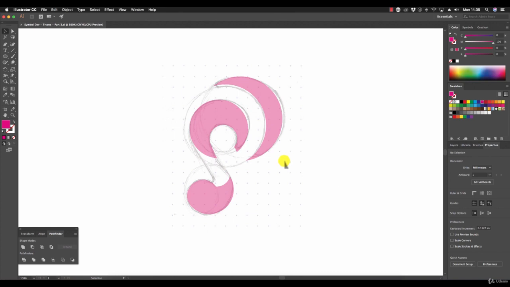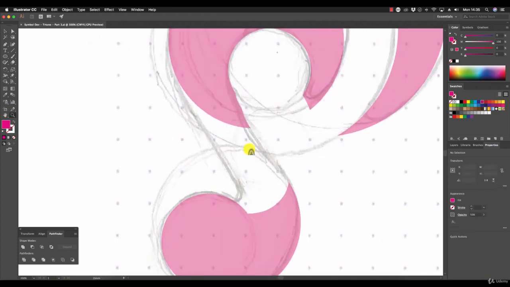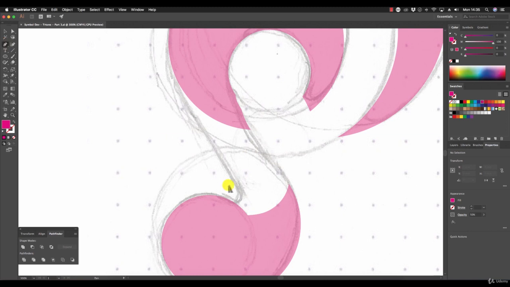So now comes a time when I'm going to attempt to join this shape at the bottom with this shape at the top using the pen tool. So I'll have to make this curve down here, flow around and up to join the path up top. I'll also have to do the same at the right hand side whilst creating a very slight pleasing dip in the curvature here. So let's go ahead and do that. I'm going to have to zoom in again, so with the zoom tool, I'm going to move right in there. With the pen tool selected, I'm going to click the path of this circle.